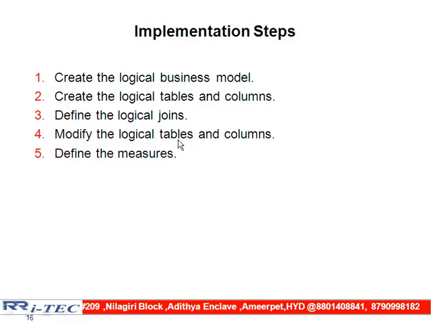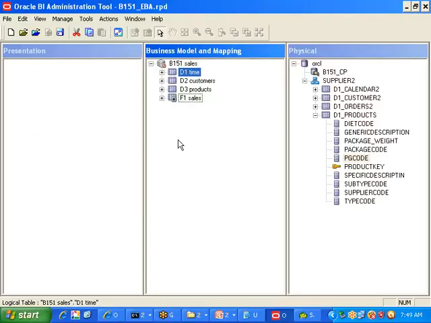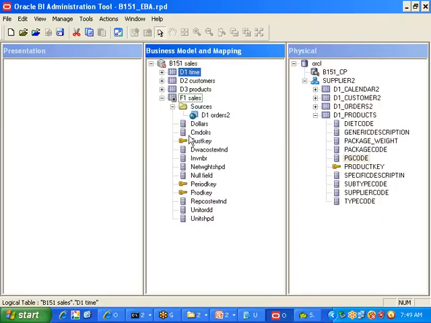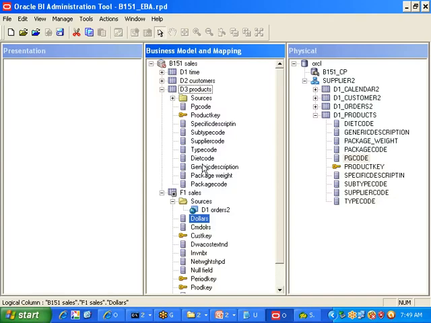Yes. Next point is defining the measure. What is the meaning of defining the measure? Suppose if you see here, I have here dollars column, and I have here, let us say, generic product name, generic description. Any difference in the symbols, sir? Both are staying as normal descriptive column. We have columns of how many types, sir? 3 types. What are those? Key column, string or descriptive columns, measure column. These are the 3 types of columns available.